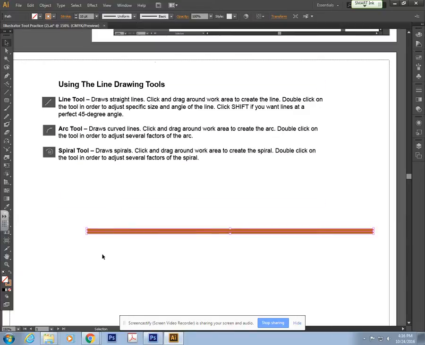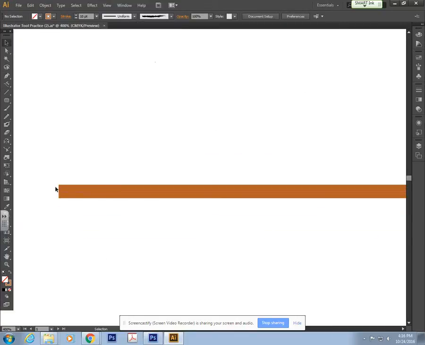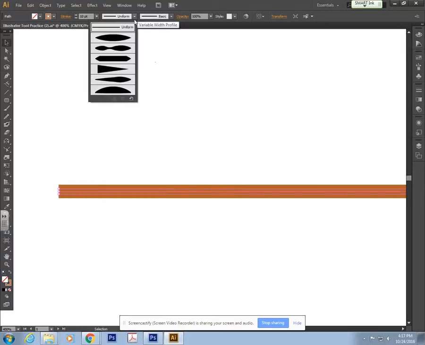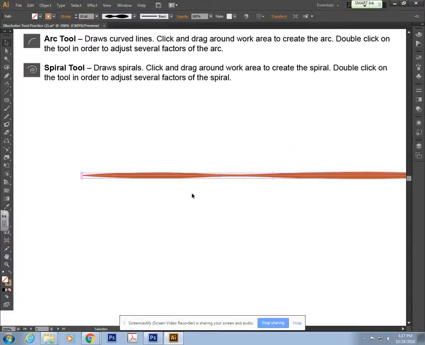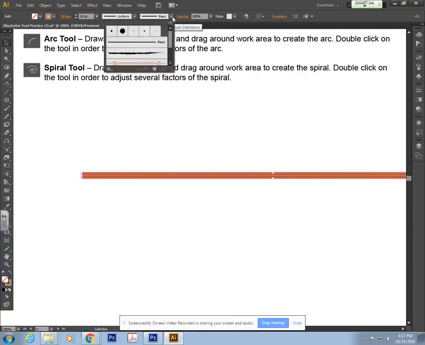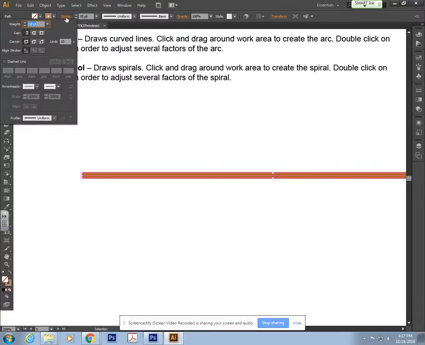All right, so now we're going to get into more specifics. If you look at my line here, it's basically a rectangle. It doesn't have to be. We can change this little option here and make it a crazy variable width line, or let's take it back to uniform. If I click on this little stroke panel, this pops up. The caps can be rounded.